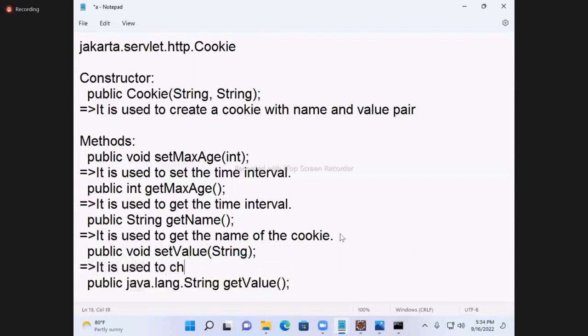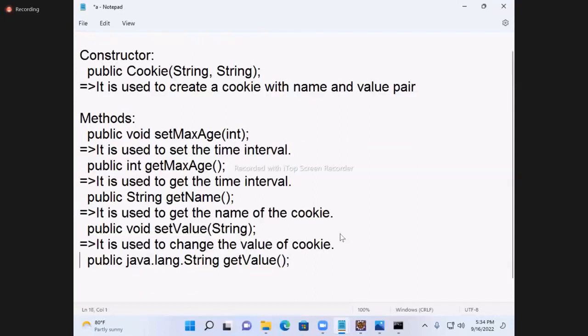It is used to change the value of the cookie. It is used to get the value of the cookie.